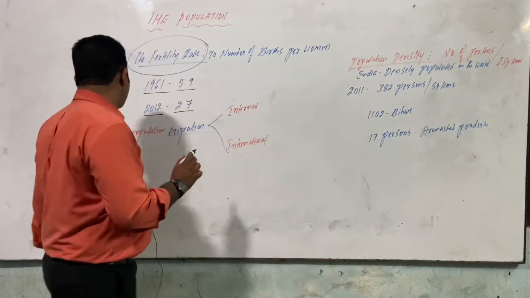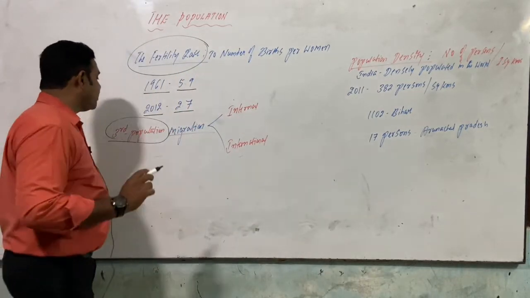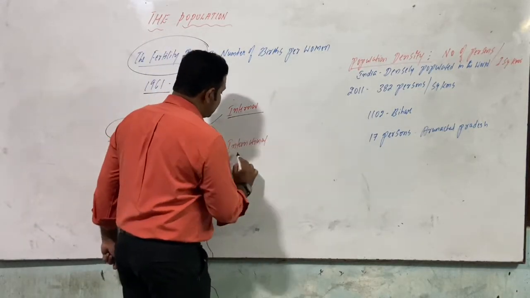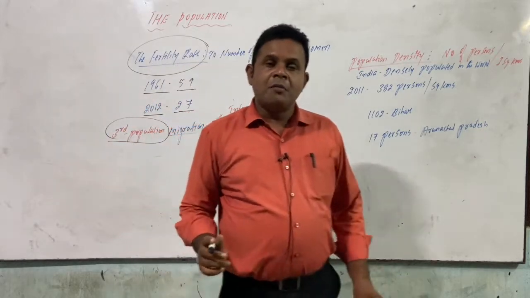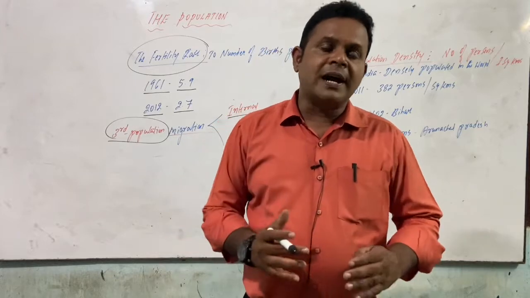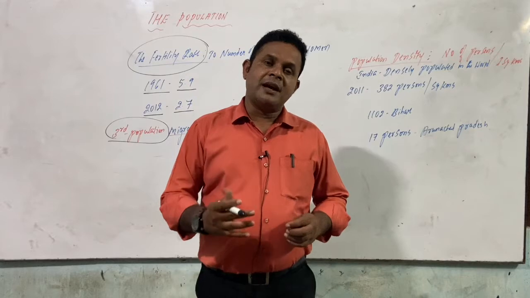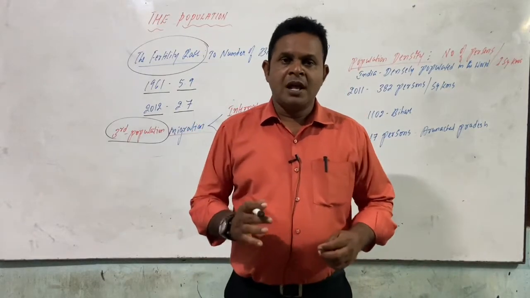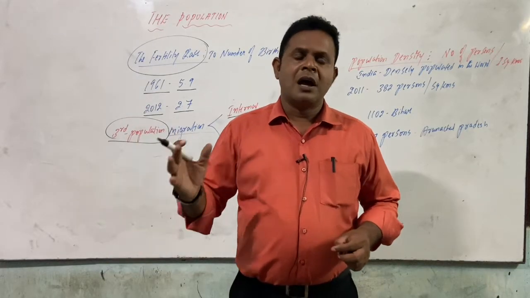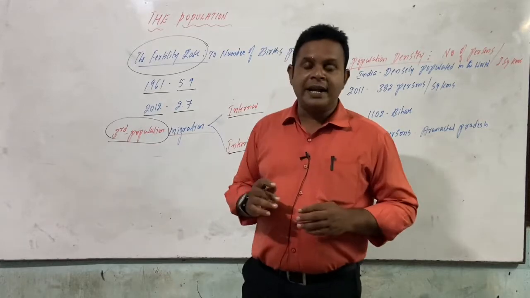And coming to the next, the third important component, which is related to population migration. Migrations are of two types, internal and international. Internal means within the country, in our country, east, west, north, south, wherever the people migrate, like Telangana to Punjab, Punjab to Haryana, Haryana to Kashmir, Kashmir to Kanyakumari, wherever they go, that comes under what we call internal.